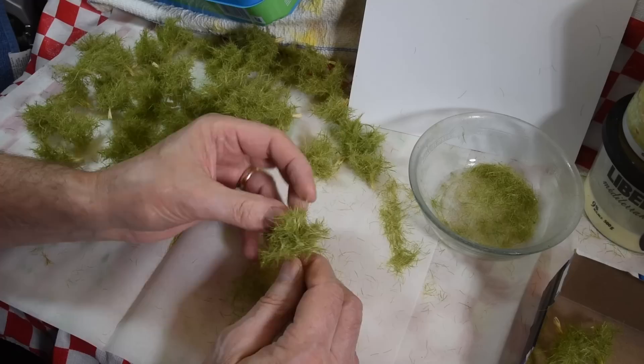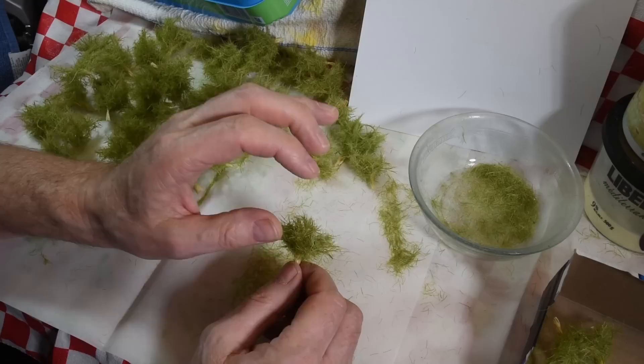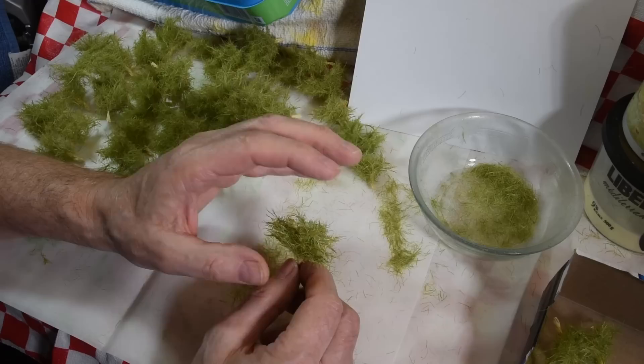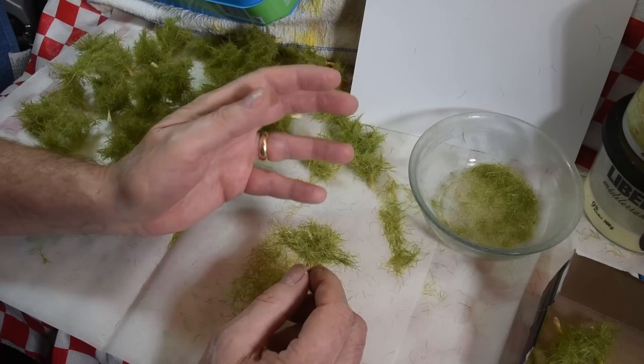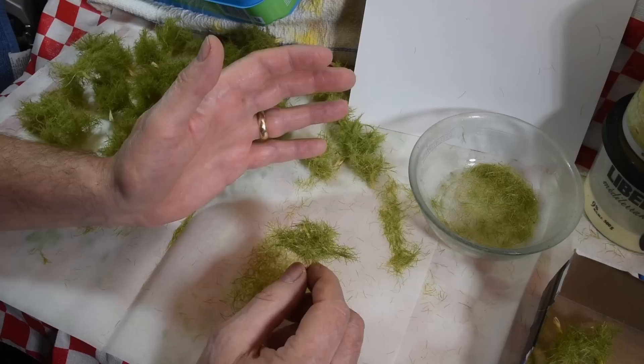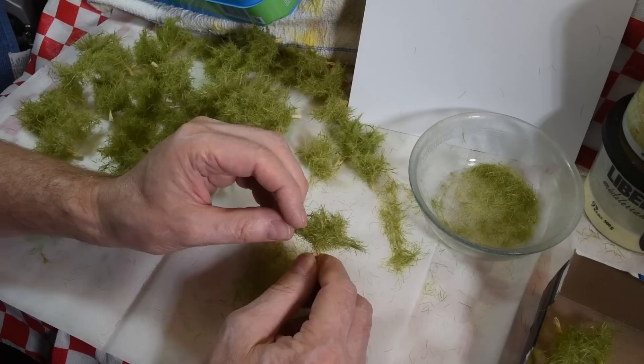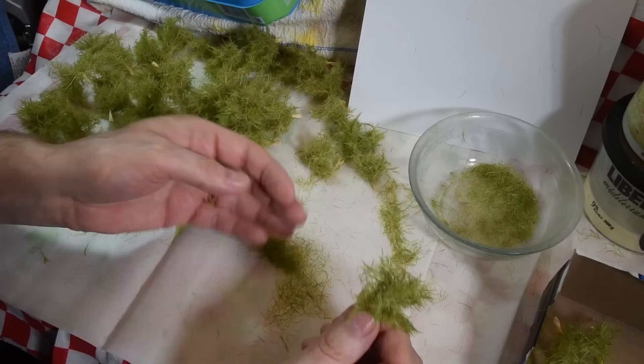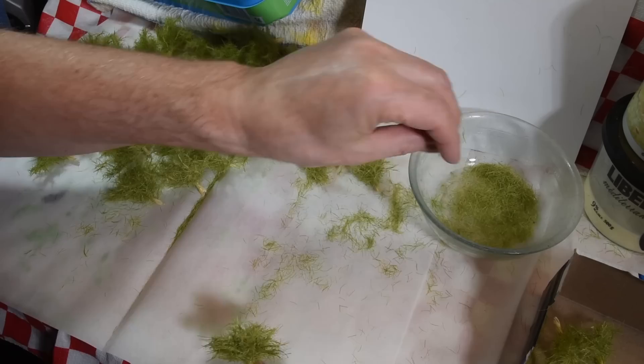A lot of times people say, oh, why don't you just spray the thing and be done with it? Well, have you visited the bush lately? Just touch them and they fall apart. This way, when they're soaked multiple times, they become hard scenery. All the scenery on my layout — because I take the extra time to soak with matte medium — I can lean on it. If the trees get bent, they're wired, I just straighten them. They can handle abuse. When you're building a small layout, you want it to be robust and to hold up. That's the amount that comes off — it gets recovered for other applications.